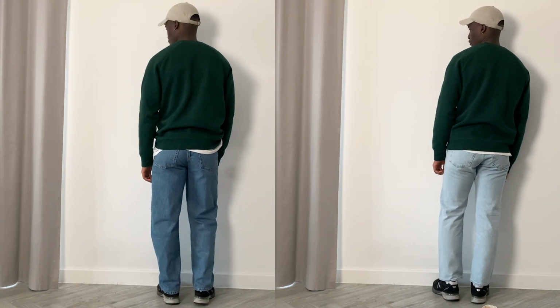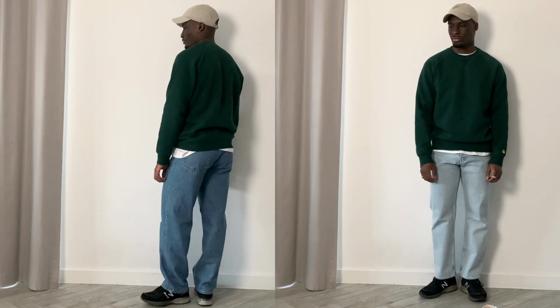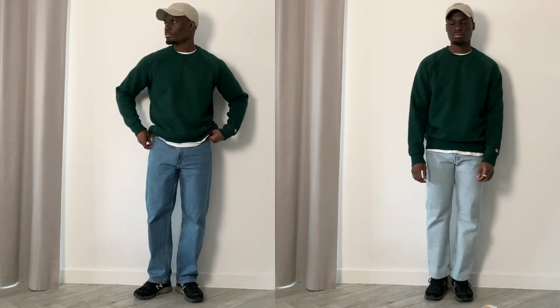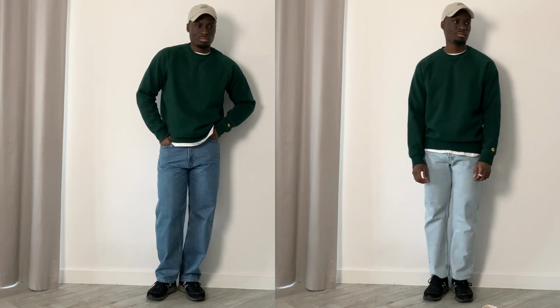There's a harmony, there's a synergy, and I just love the aesthetic and the way that the colors are playing off of each other. I think it's a great look. So obviously, if you want to bring in more than one color to an outfit, just make sure that there's going to be a synergy and that it does work well and you're not going too crazy. It's fashion. I'm still a fan of color blocking if you do it in the right way, but don't go too crazy, guys.